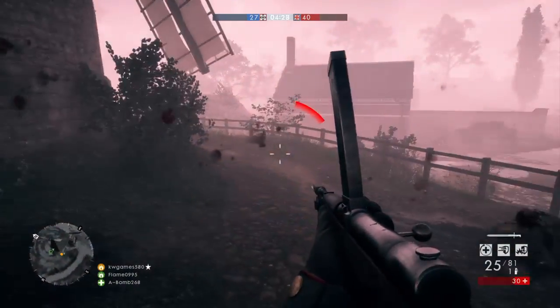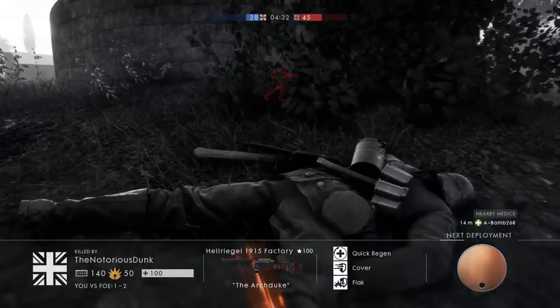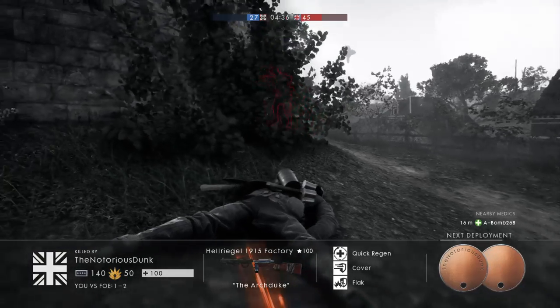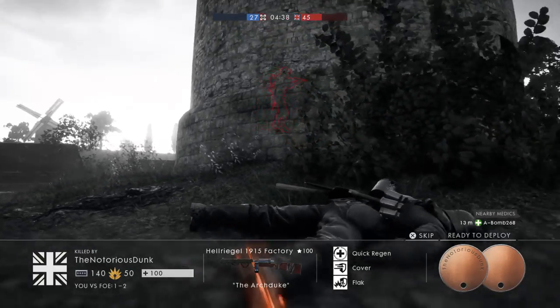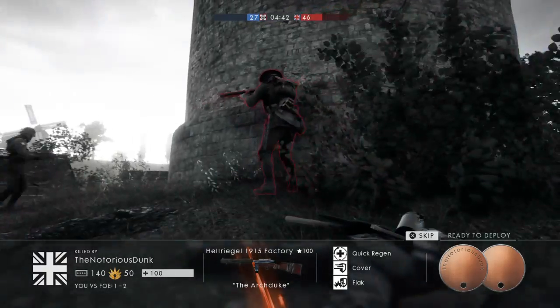I'm coming down. That was not worth it. Did I have to throw a grenade and just walk right over it? Hey, can I get medic'd? There's just two assaults in this. He's dead.